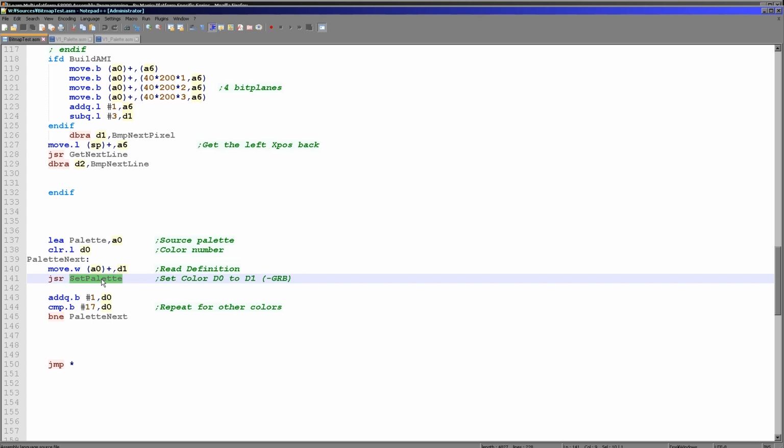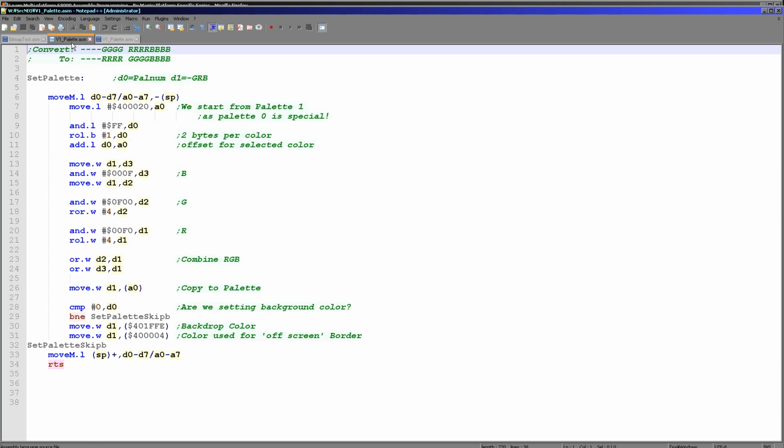So if we've got the palette entry set to 0 and we've got all 3 nibbles set to F, or 15, then we will be effectively setting color 0 to white. Now, that's how we're going to be doing things, and it's the code here that does all of the work.